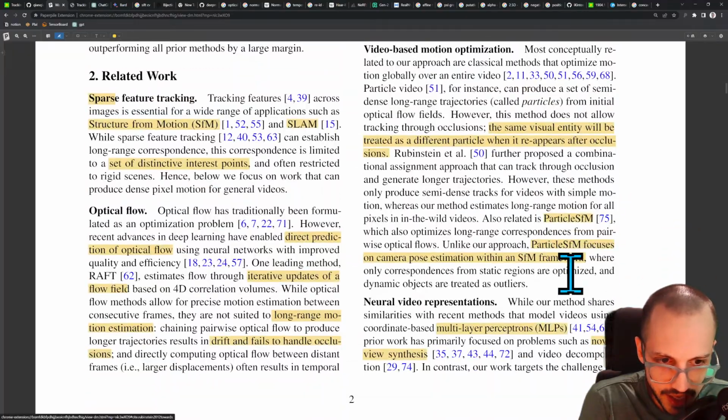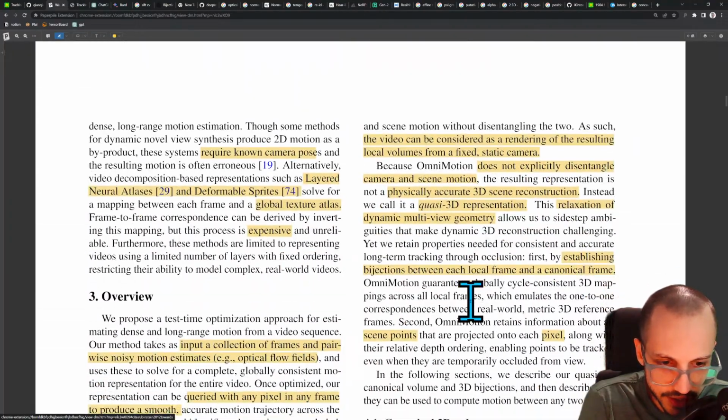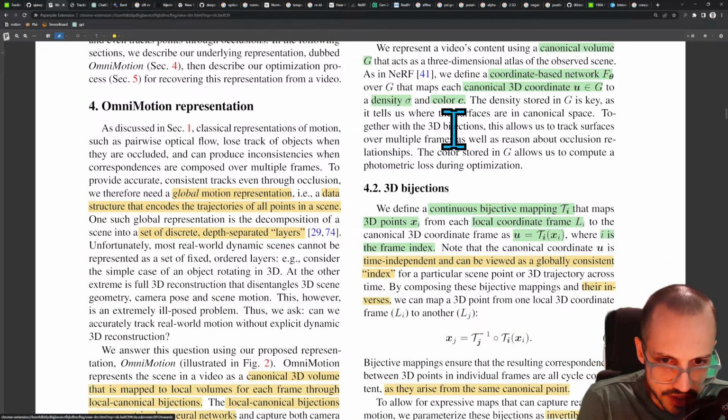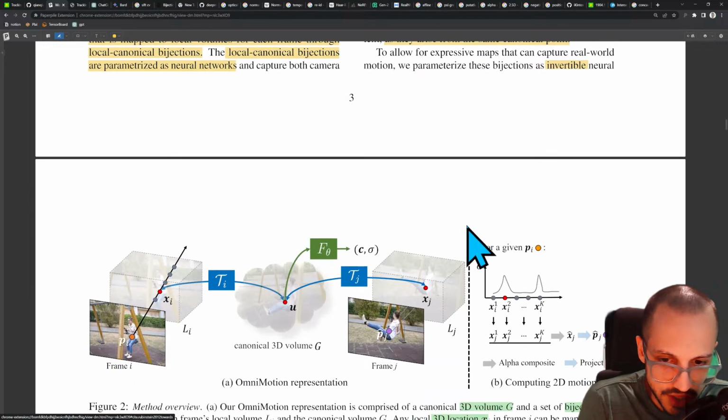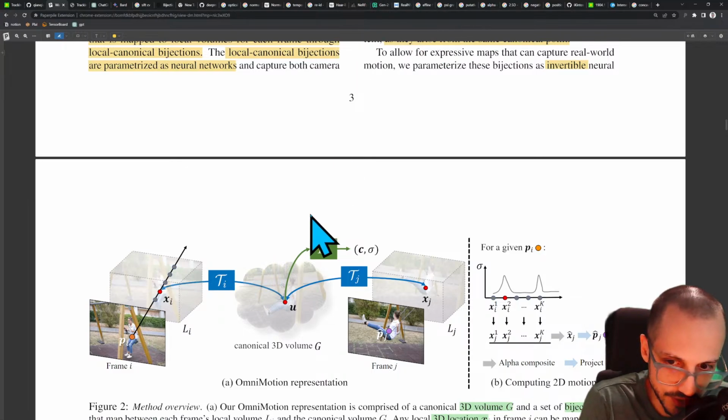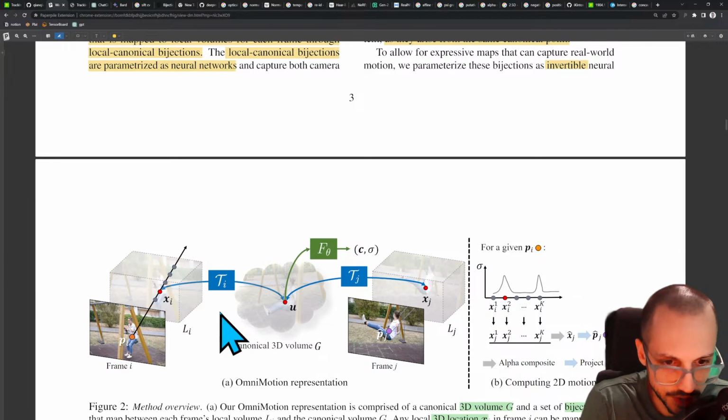It has a very interesting prior where it creates this canonical 3D coordinate space, which they're calling G here. The space actually, interestingly, is not a 3D space entirely, so it's very similar to a NeRF, right? But it's not a NeRF. The volume in a NeRF is an actual 3D space. The volume here is basically pixel width, pixel height, and then this kind of weird depth that represents foreground, background, and so on.